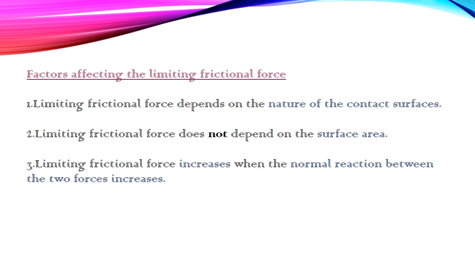Okay, now let's see what the factors affecting the limiting frictional force are. Limiting frictional force depends on the nature of the contact surface. Likewise, it does not depend on the surface area of the object. And limiting frictional force increases when the normal reaction between the two surfaces increases.